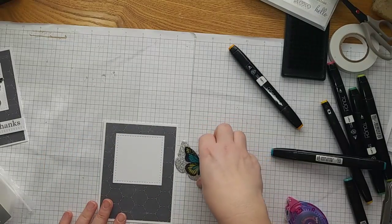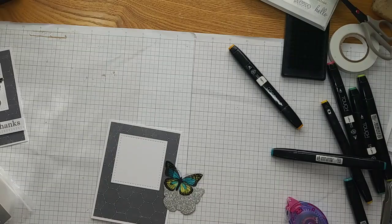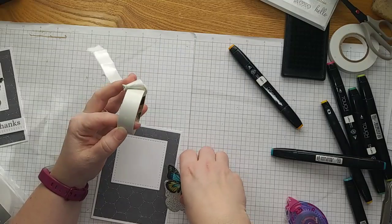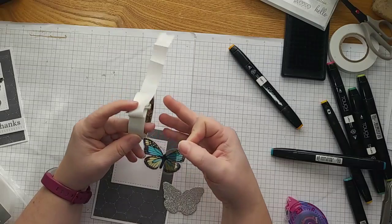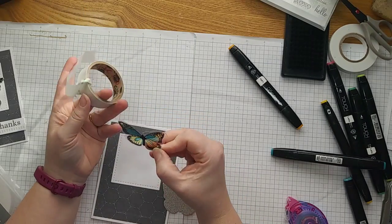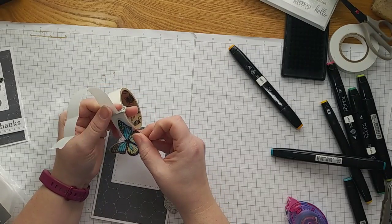So this one now needs to be layered, and I'm going to use mini glue dots. These are the mini glue dots we sell, and they're just over 1/8 of an inch in diameter, and I can put a few on the black area and it will really hold it down. They don't really show, especially if it's not totally solid ink.